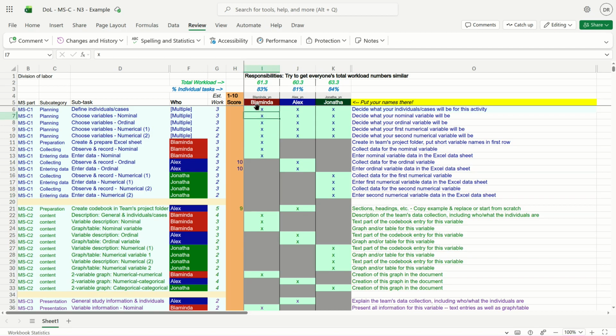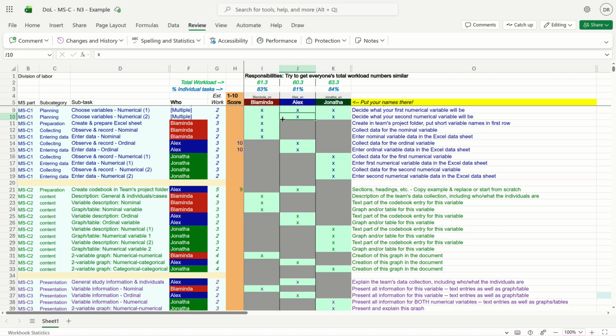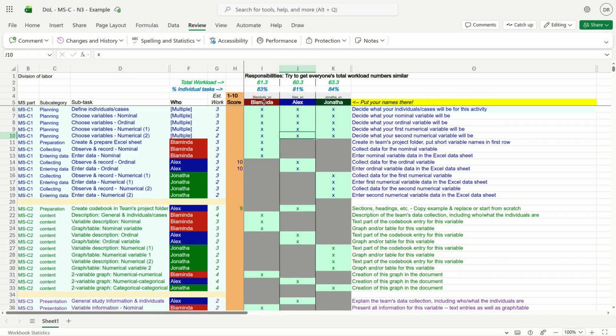There are some things that I think everybody probably collaborated on, this stuff here. So defining what your individuals and cases are, choosing all of your variables. That was probably everybody collaborating. But I don't want everything to be everybody collaborative. As I mentioned, I only want a small part of each assignment to be where everybody gets the same grade. Everybody's going to get the same grade for these things. If I enter a 10 for this and a 9 for this and a 10 for this, everybody gets that amount of grade added to their grade. Everybody gets the same. So as we go down, this is your to-do list.